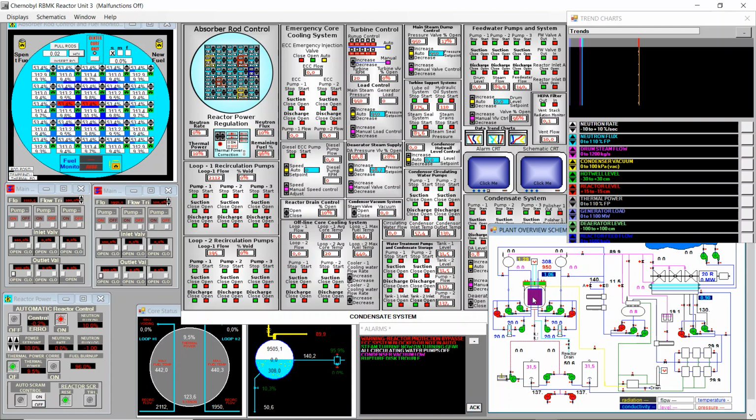But I just wanted to see as an experiment what happens if you don't manage to use these systems like the emergency cooling or the scram, and you lose the condenser cooling. How much time do you have until there is a catastrophic failure in the reactor? Things are still going fine now.